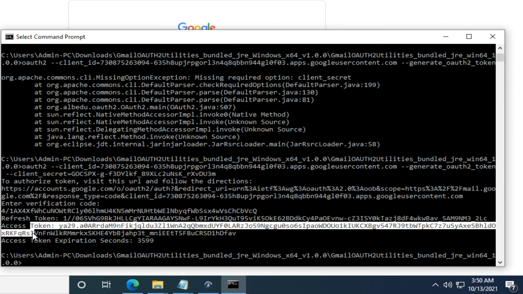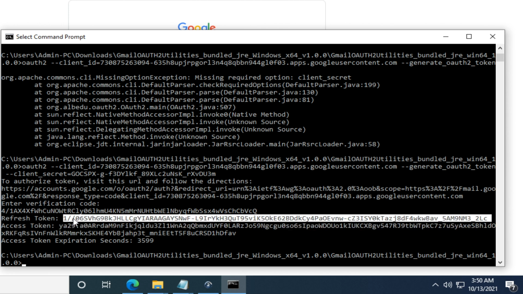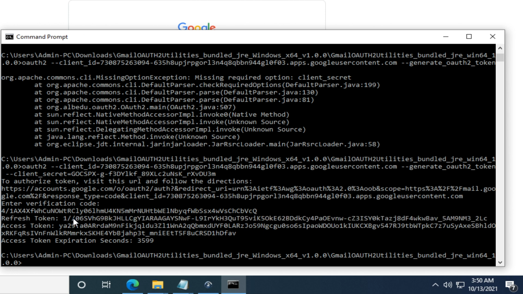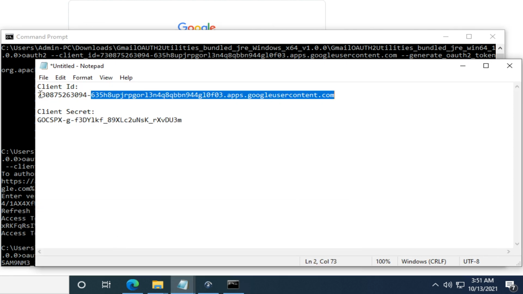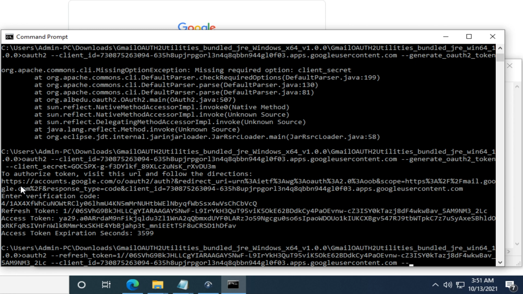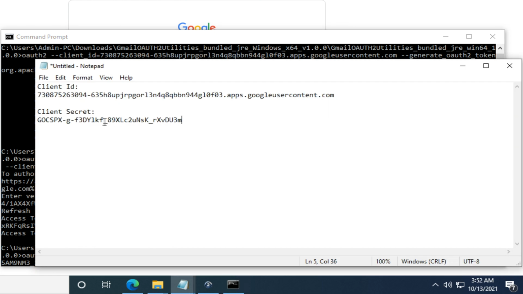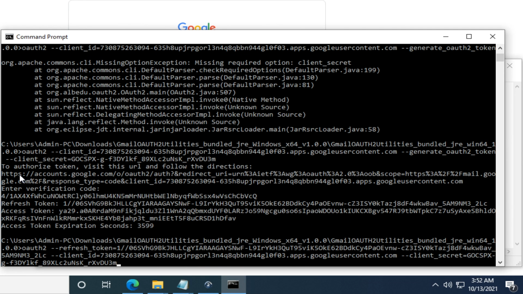The access token does expire. So next up, let's learn to generate a new one with this refresh token. Copy it to your clipboard. So let's type OAuth2 --refresh_token equal. Paste the refresh token. --client_ID equal. Let's copy and paste the client ID from our notepad. Alright, type space dash dash client underscore secret equal. Go to the notepad and copy the client secret. Back to the command line, paste it, and hit the enter button.